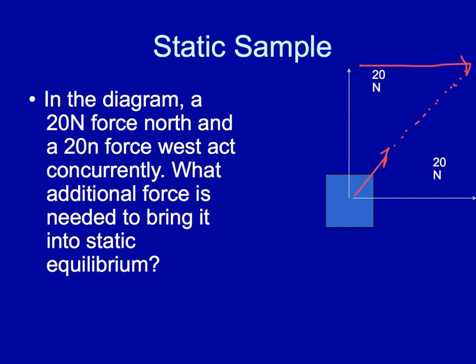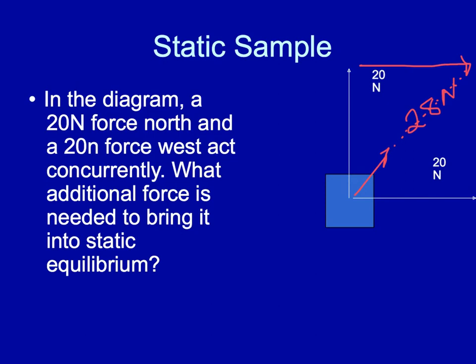So let's figure out the net force. It'd be 20 squared plus 20 squared. So 400 plus 400, the square root of 800. And I forget exactly what that is. Let me get a calculator and try that. So of course this is going to be 28 newtons when you solve it. 20 squared plus 20 squared and then the square root of that, 28 newtons.